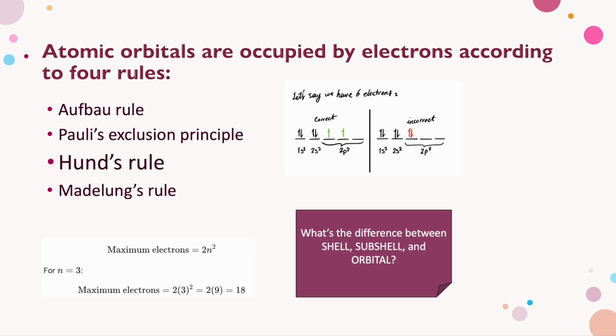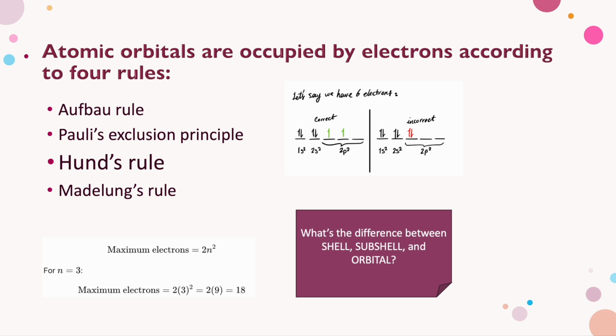Okay? So, based on what we've learned so far, the s orbital is a type of orbital. It has a spherical shape and it has one orbital within it. Okay? Or when we talk about p orbital, it has a dumbbell shape and we have 3 orbitals. Or when we say d orbital, it has a clover leaf shape and has 5 orbitals. Or when we say f orbital, it has a complex shape and has 7 orbitals.